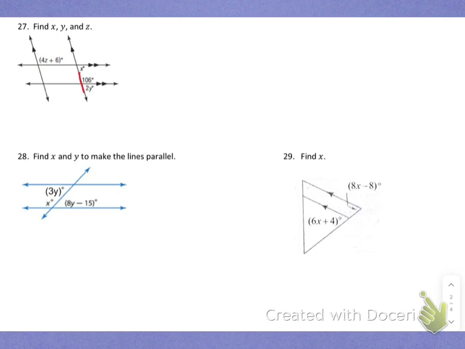First off, right here, you see that that's a straight line, right? So I can have 106 plus 2y equal to 180. Then I'm going to minus the 106 on each side, and that's going to be equal to 176 or 174. Then I'm going to do 174 divided by 2, and I'm going to have x equal to 87, but I think I did that wrong. What did I do wrong on that one?